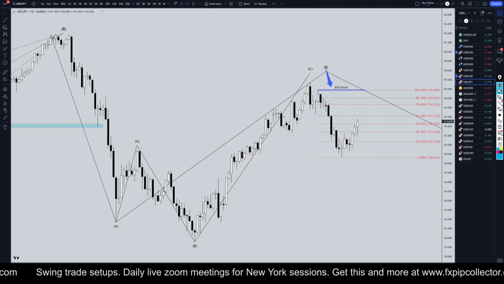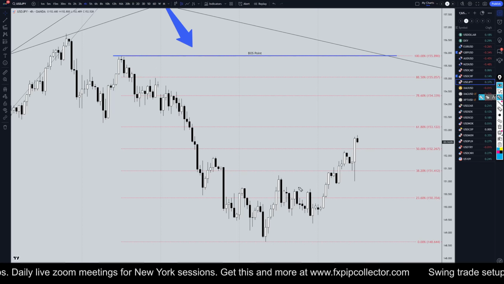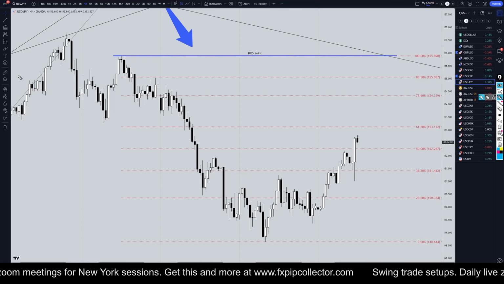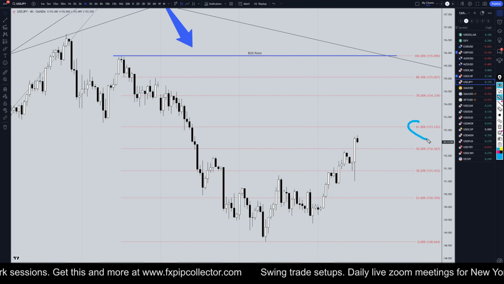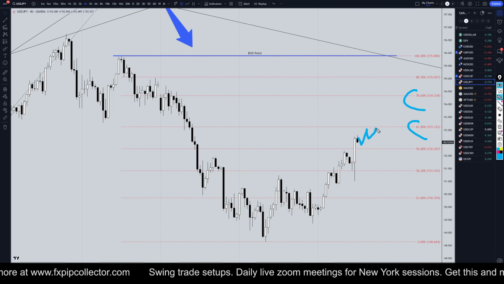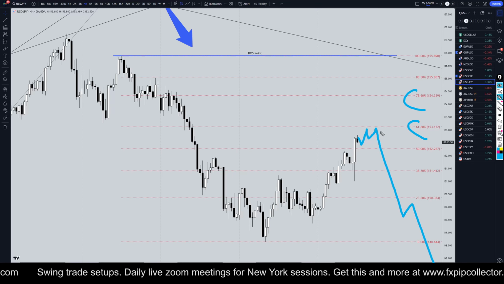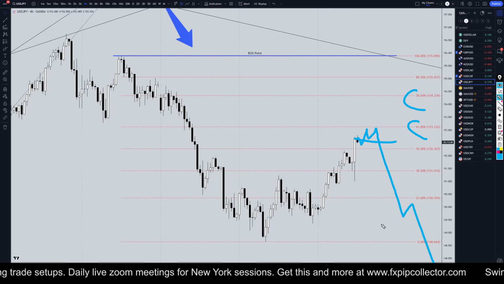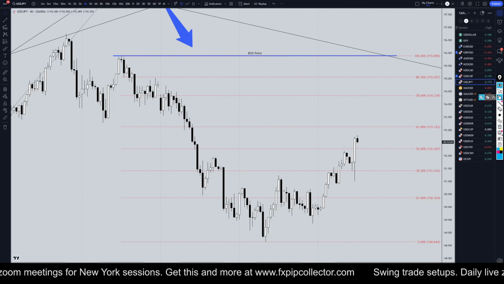So let's keep going down to the 4 hour time frame. On the 4 hour time frame, like I said, I think it's a valid strategy to be looking for longs on the lower time frames. But while you're looking for longs, I think that you need to be very, very clear that this move up is probably a correction, which means at some point it's probably going to bounce from a fib level and end up continuing down. Now, what I would be looking for is like that double top break of structure to the downside at a Fibonacci level to go short, which definitely has not happened yet.